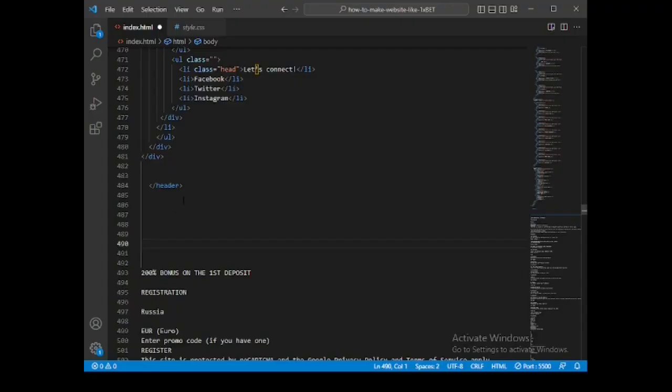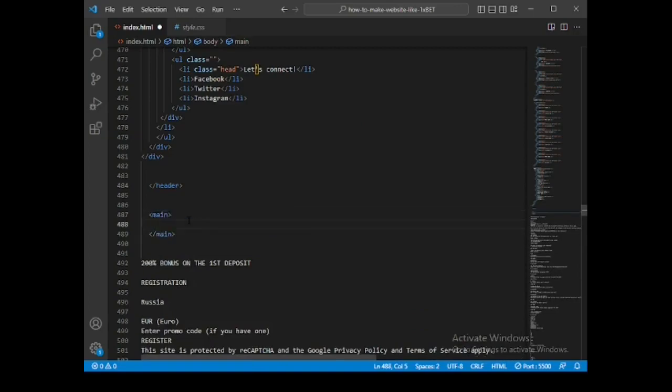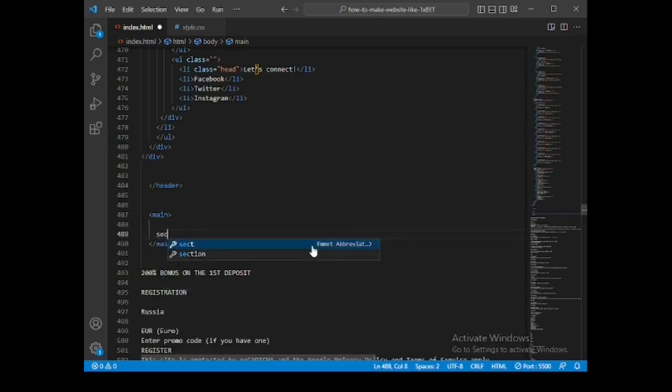Now inside the coding, I'll start off by creating a main. Remember, there can be only one main. Let me move my main to the top. And then on the main, let's start off by creating a section. I need to give it a class name.